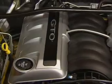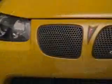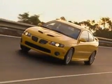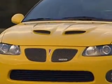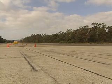To optimize time on the road, GTO uses long-life engine components. And GTO offers safety features that Mustang cannot match, like daytime running lamps, active head restraints in the front seats, automatic headlamp control, and unique emergency mode feature. Mustang and GTO may both have American muscle car names, but GTO wins the game, capturing the hearts and minds of no-compromise drivers who crave power delivered with finesse. Mustang, eat GTO's dust.